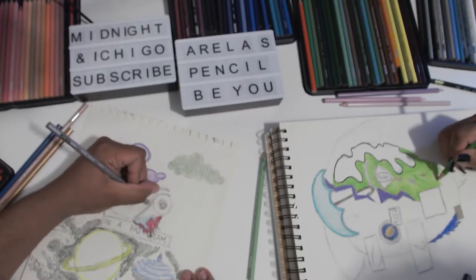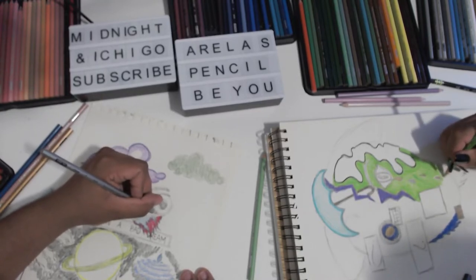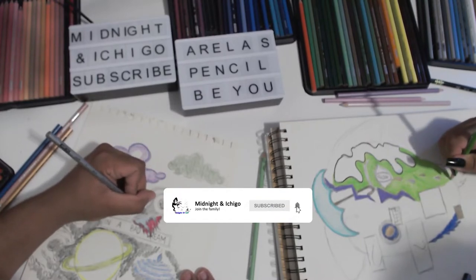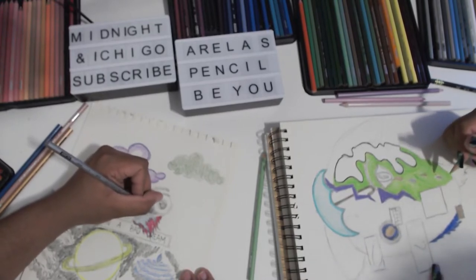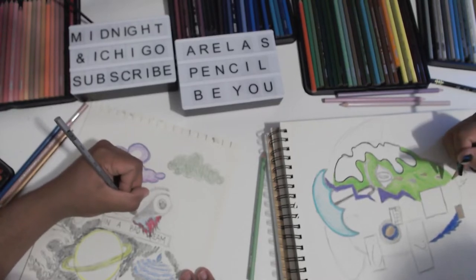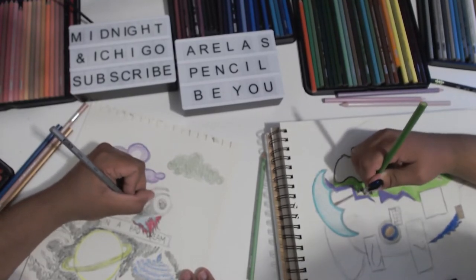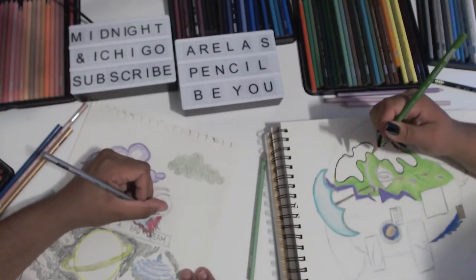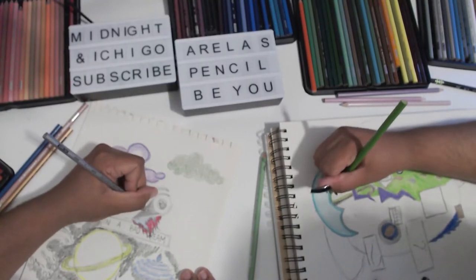How do you color? Do you do small circles? Because I remember in school, they were like, oh, small circles fill the space more or whatever. No, but I think you go in a certain direction. I just go weird. Up and down. Yeah. But I also think it depends what I'm coloring, because I've done the circle too, to smooth it out a little bit. Yeah. So you can't see the lines. That's funny. I don't remember learning how to color. Yeah, I don't remember at all. I just know how to color. I don't remember the process.